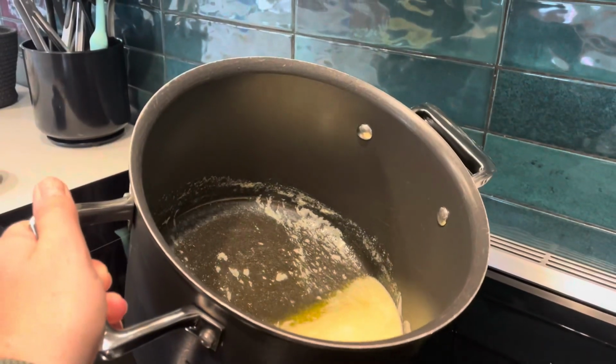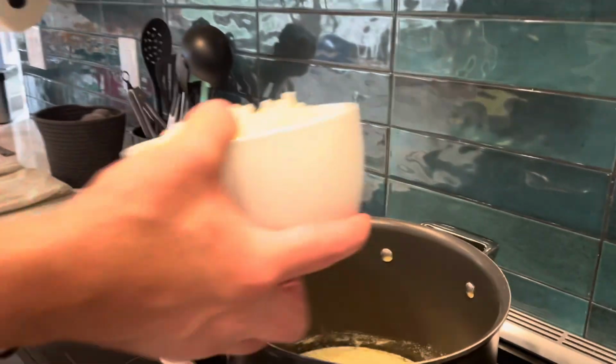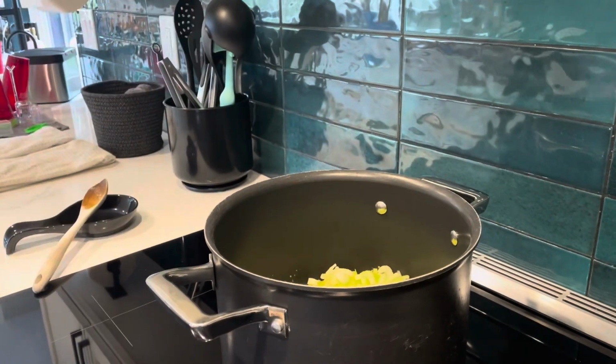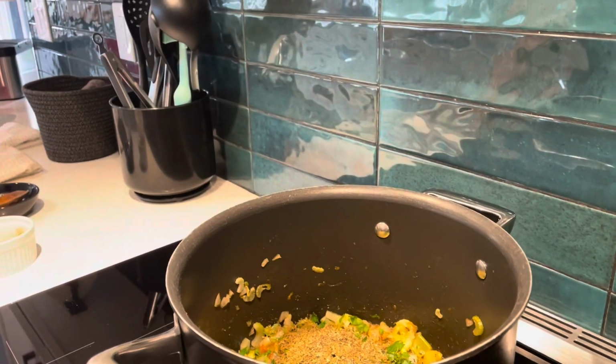Okay, so now take 1.5 cups of butter, put it on the stove to heat, and then once that's melted, you're gonna pour in your onions and your celery, and you're gonna let that sweat for how long, honey? 15 minutes. Okay, so that's been on for about 15 minutes.